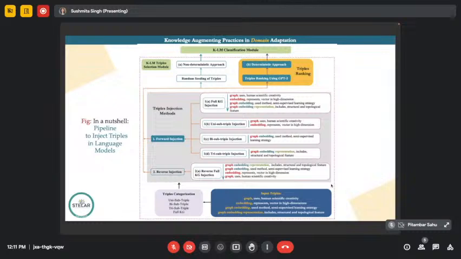So what we do is pass this entire set of triples to triples categorization, which identifies that some of the triples are unisubtriple, some are bisubtriple, and some are trisubtriple, correct? And then we pass it to the block where we decide, which is the selection module of KLM, how we should inject this knowledge. As I mentioned before, there are 2 methods now: one is the forward injection and one is the reverse injection. As you can see by the clear example, it is self-indicative and self-explanatory.